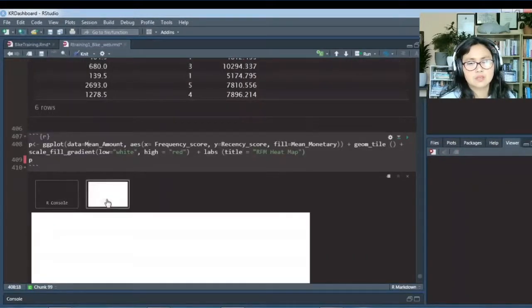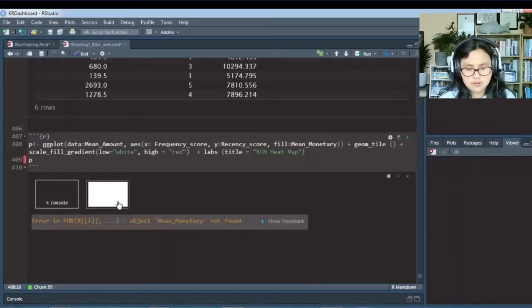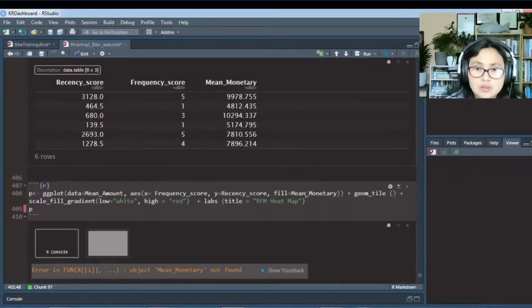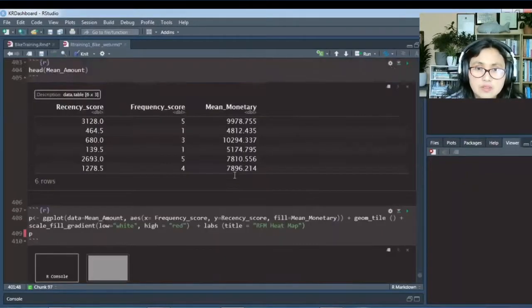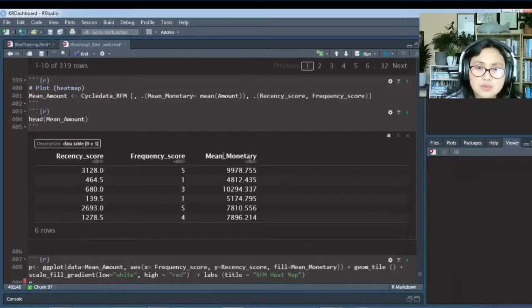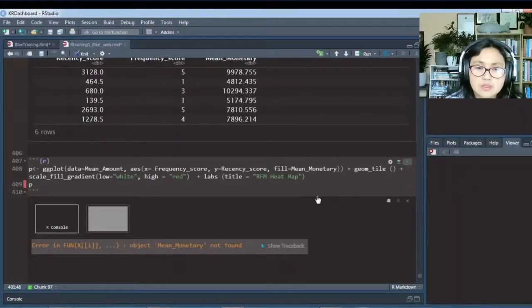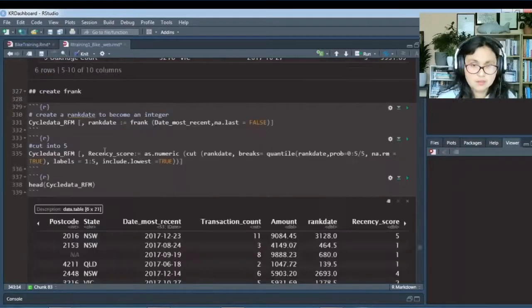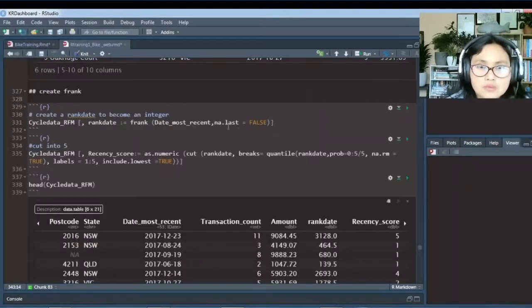So as you can see it here. Okay. So it was okay. They did not found the monetary because I put mean amount but instead of mean monetary. So as you can see it here. Okay, you have to come back it here because it was wrong. So to do it again.